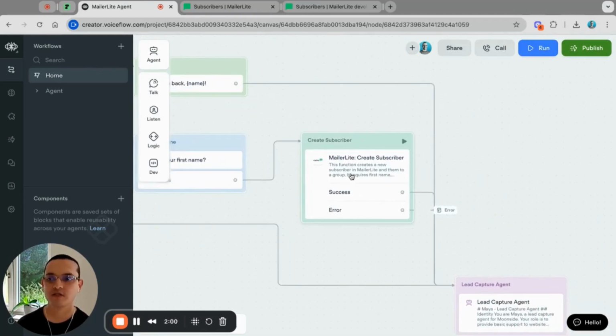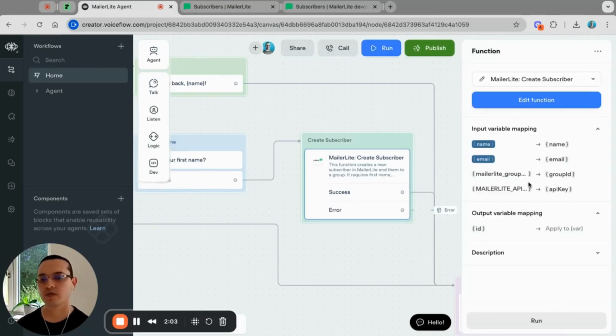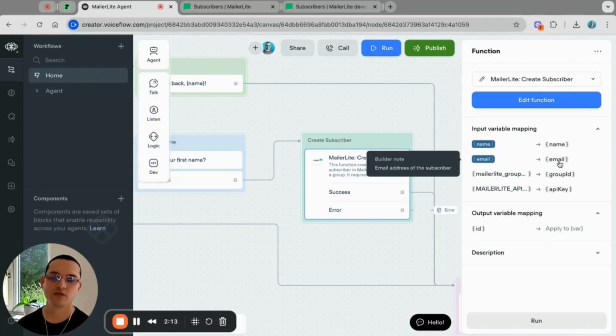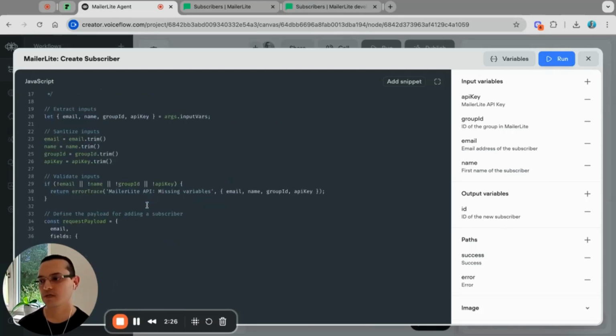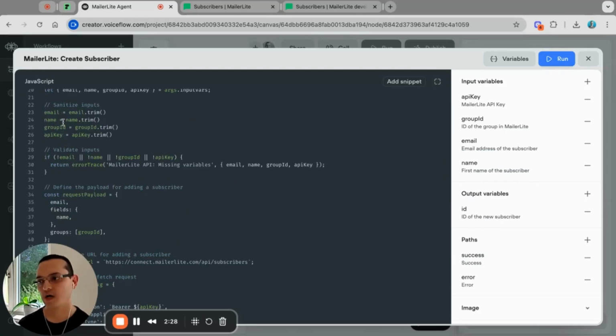And then we get into the other function, create a subscriber. So this one is probably the one that you might need to customize if you want to pass more data onto this function. I'm not going to do that in the video right now to explain everything that you need to do, but essentially you need to create a new input variable, and then you customize down here how it is used, and here how it is put into the payload. So that's a quick view on that.